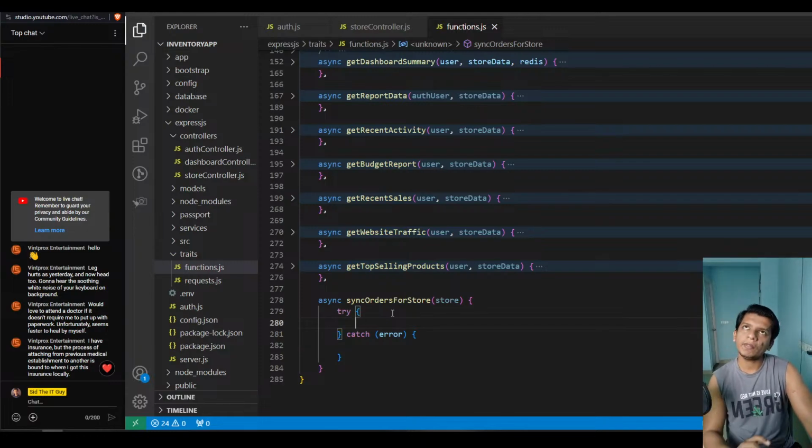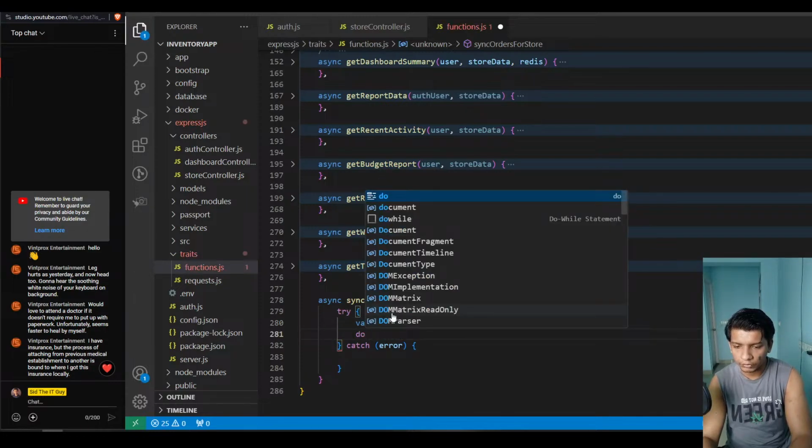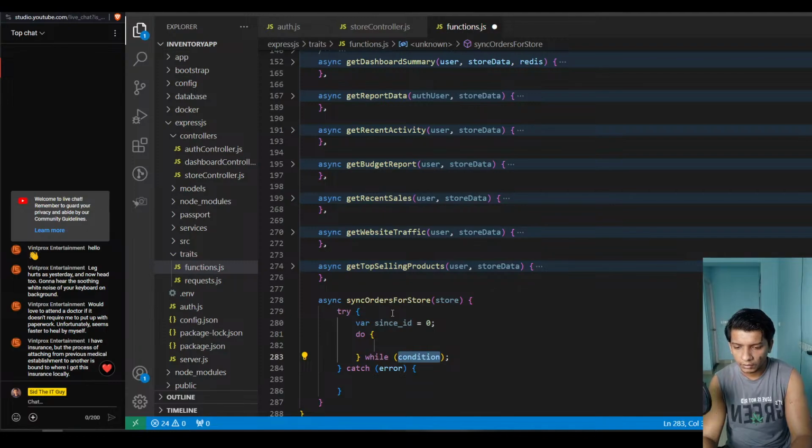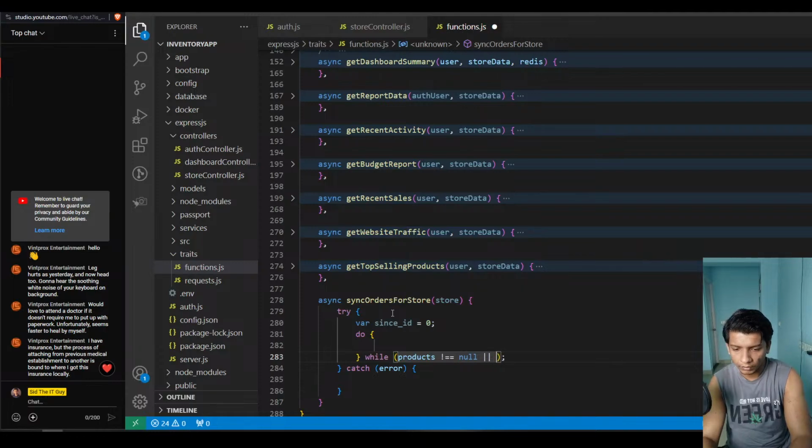Now, in Sequelize, let's first try to do a response. So since ID would be 0, and so it will be a do while loop. Products not equal to null, or products dot length.